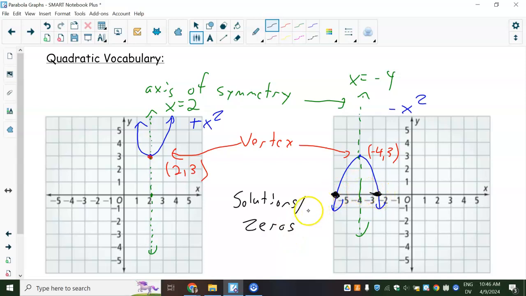Usually an x squared has two solutions. In this case, it would be about negative 2.5 and about negative 6. I'm just estimating off the graph there. Those would be the solutions to whatever that quadratic equation is. The one on the left actually has imaginary solutions because it doesn't cross the x-axis. So if you're ever solving or finding zeros, that's going to be your x-intercept. Solutions and zeros are also the same thing as the x-intercepts.